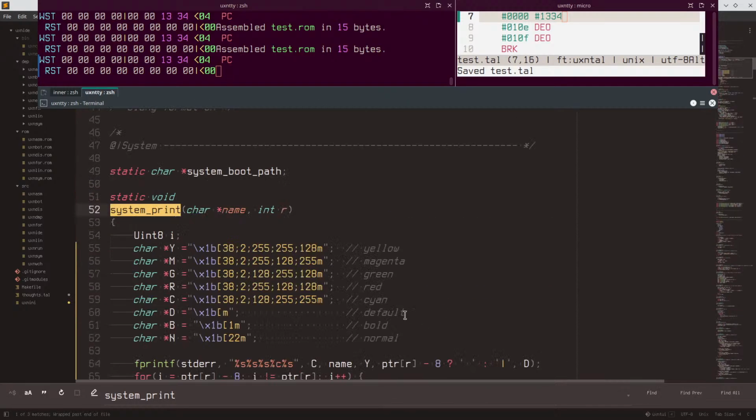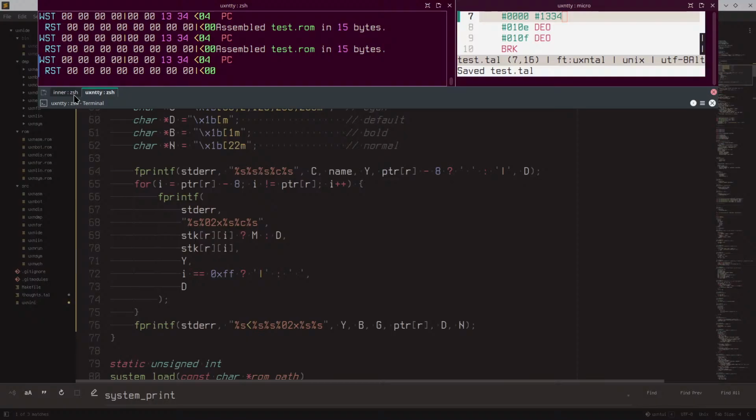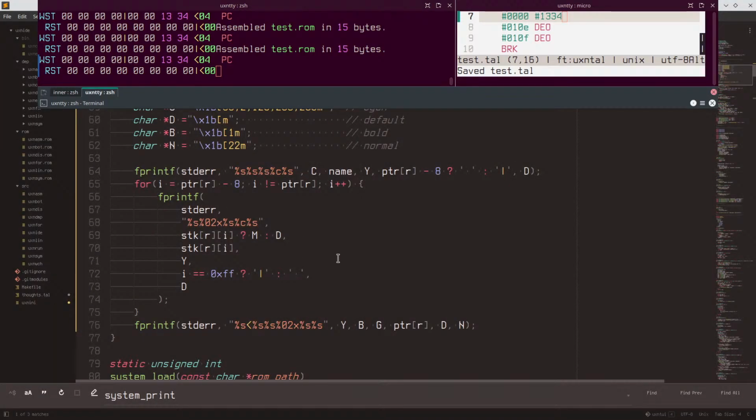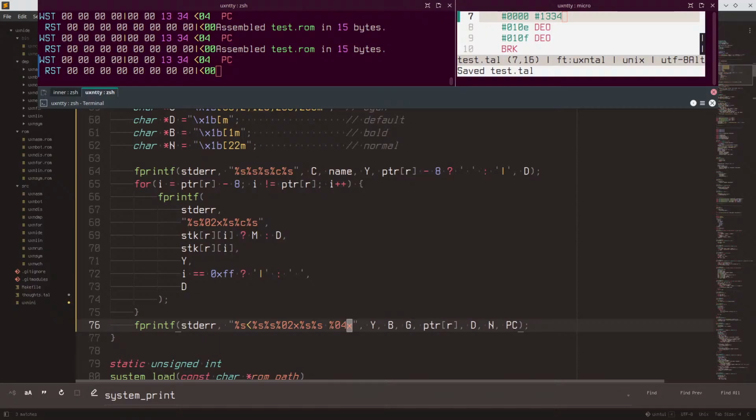Okay, because the first time it was without a space. But anyways, then here we are going to print one space and then the BC, but actually not decimal, hexadecimal. And then the format for this is 04.